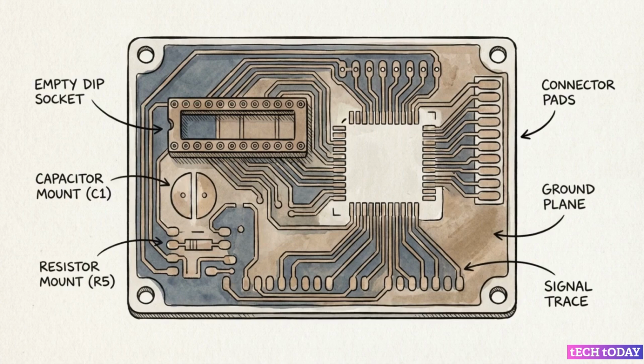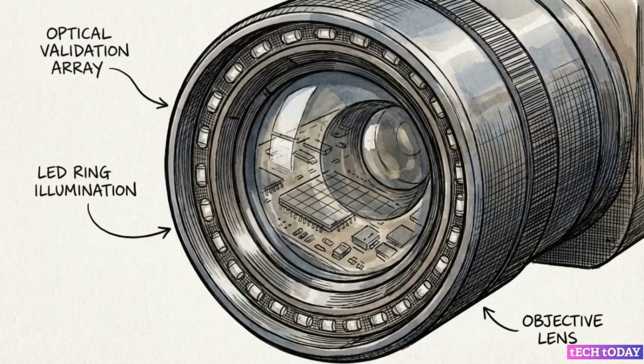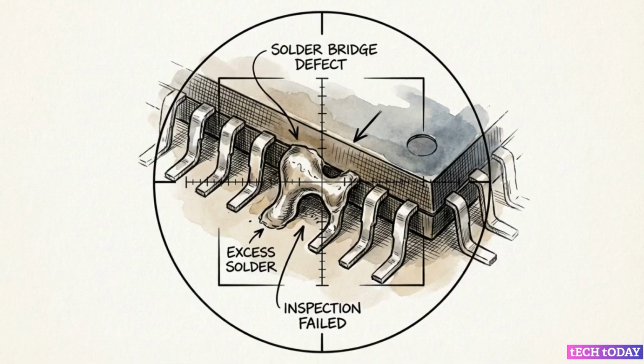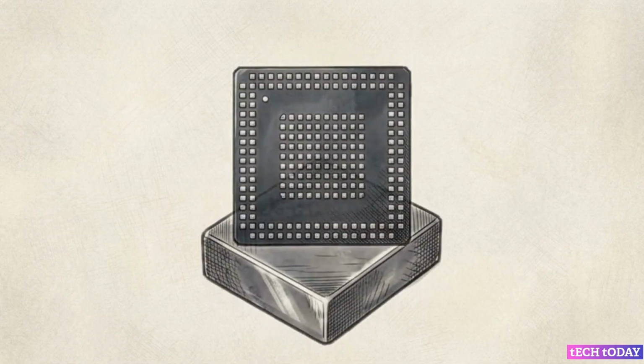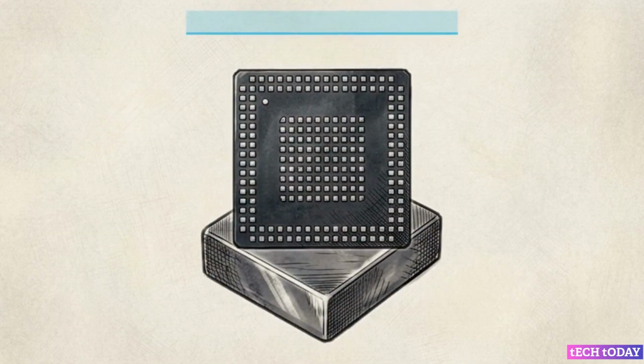But the chip itself is only half the story. The printed circuit board that mounts it must also be structurally and electrically sound. Validation starts with automated optical inspection, or AOI. High-speed cameras scan the board for surface-level defects, like missing components, misaligned pins, or bridges of excess solder between connections. However, AOI cannot see underneath modern components, like ball grid arrays, where the connections are tucked directly beneath the chip. To inspect these hidden connections, we use automated X-ray inspection.